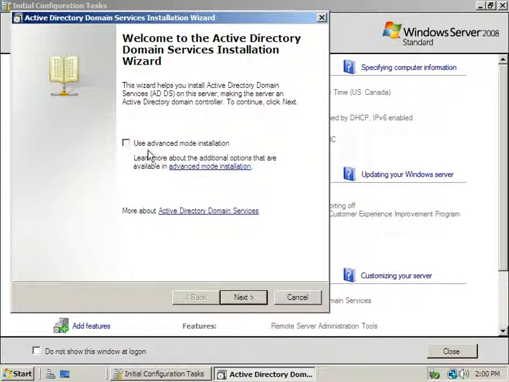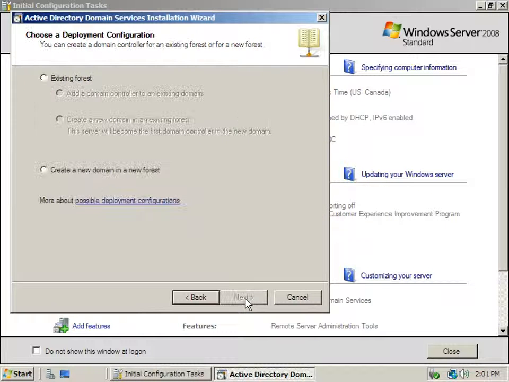Here it asks me if I want to use advanced mode installation. We're just going to the regular installation. We're gonna click next, and here it says choose a deployment configuration. You can create a domain controller from an existing forest or a new forest.